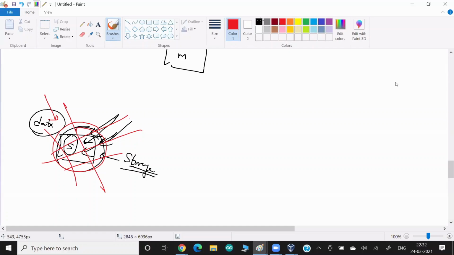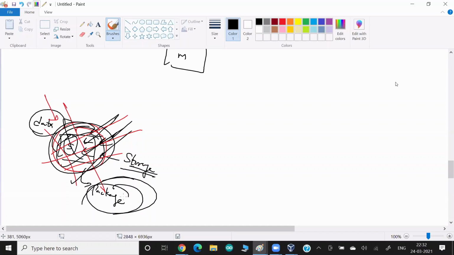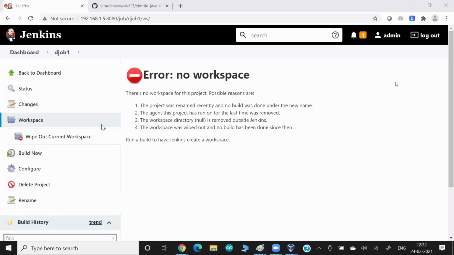But why do we launch this setup? I need a final package, my software. If this entire setup is removed, my package is also removed. So there's no need of running this job, right? So how do we tackle this problem? Let me show you in a minute how to tackle this problem. But right now, what I'm showing you here, let me run this job first.